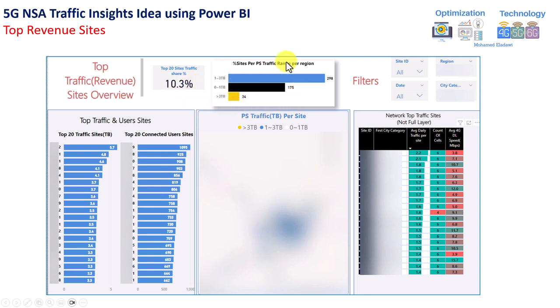And here was just a breakdown for the sites per TB, terabyte. For example, what was the site distribution? For example, 298 sites operating with from 1 to 3 terabytes, 175 from 0 to 1 terabyte, and 34 sites even greater than 3 terabytes. This can be done per site, region, and whatever, but this is at site level, as you can see here. And also you can have a look into the map as shown.